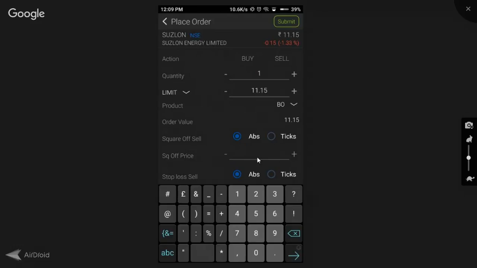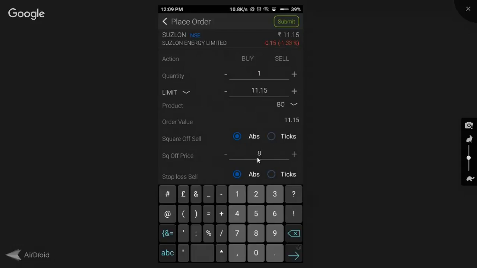So in the square of price, you just have to enter your profit margin, that is rupees 8. Again, you do not have to enter any actual prices, but here you have to enter the profit margin. If the market is going on rupee 10 and you have a target of rupee 18, you have to enter rupees 8 over there.